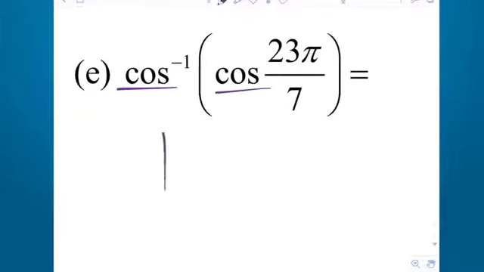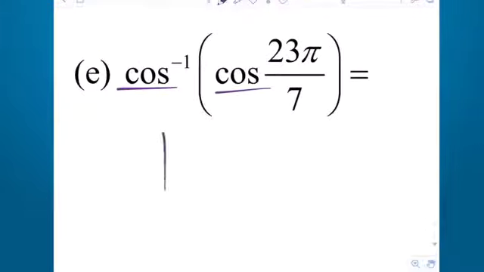So we do terminate in quadrant what? Quadrant 3. And what's the reference angle if 21 pi over 7 is the negative x-axis and we went past it to 23 pi over 7? Yeah, the reference angle is 2 pi over 7. So you do need to find the reference angles. Now remember, for sine, it's always going to be plus or minus the reference angle. Not so for cosine.